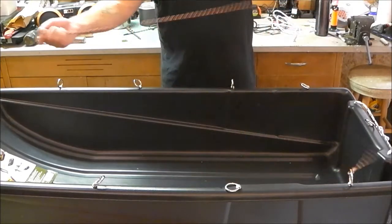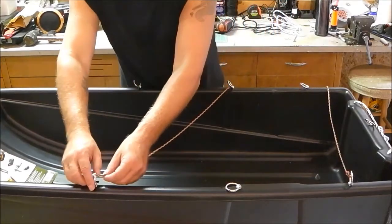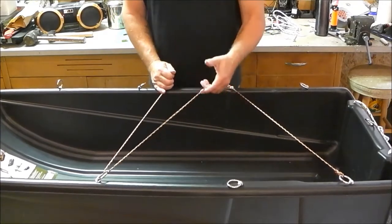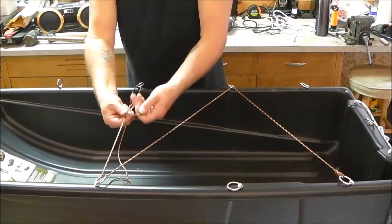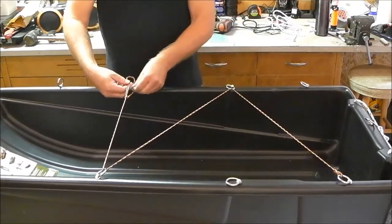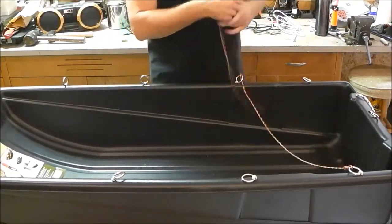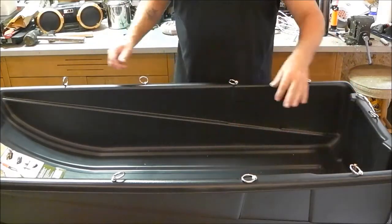With the eight rings on the sides, two up front, and one in the middle, I can take a piece of paracord to lash the load. I see a lot of folks using bungees, but my concern with bungees is that they give, which might make your load shift. So I'm going with paracord — you can tie a basic trucker's hitch, pull it tight, adjust the tension, and put a simple knot to hold the load while traversing.